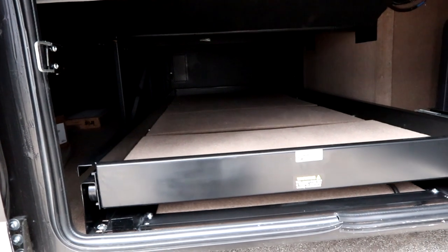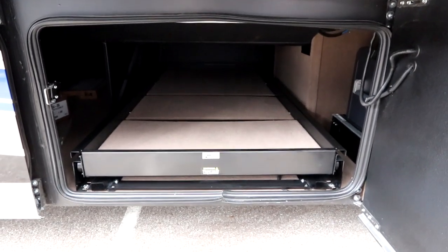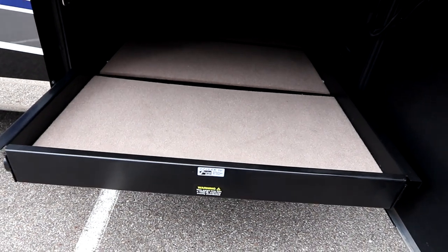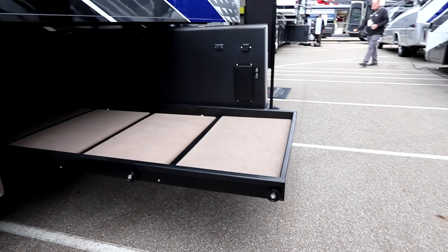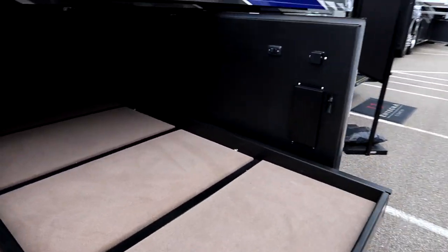We have a lined tray here that slides in and out either way, and on the Anthem, they are a full power tray. So we simply push the button on the door here, out comes our gear, and you'll notice that it actually comes out quite far. So I'm going to take a little step back so you can actually see the length that it brings out the tray, making it super easy to get your gear.